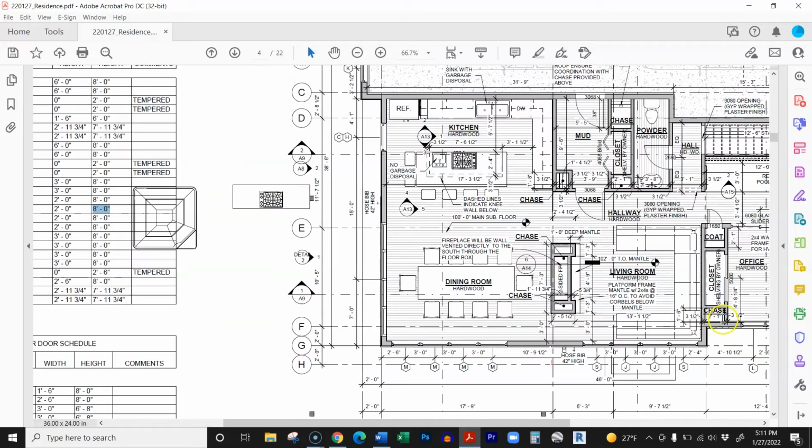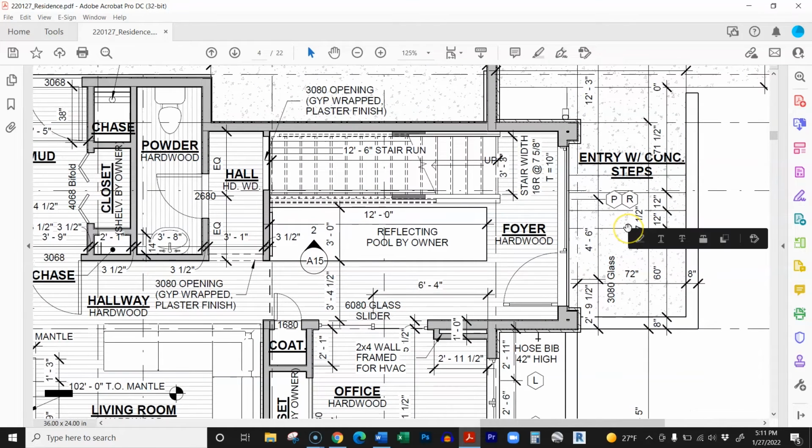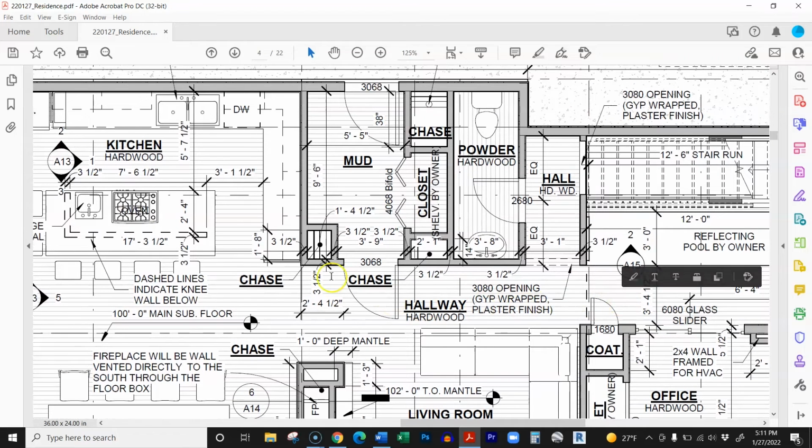What about doors? Let's take a look at maybe the front door. So I'm a curious homeowner, and I've been hired by F9. What kind of door are they suggesting for me? 3080. What does that mean? 3080 glass. 30 means 3 feet 0 inches wide by 8 feet 0 inches tall. What type? Glass. What about interior doors?